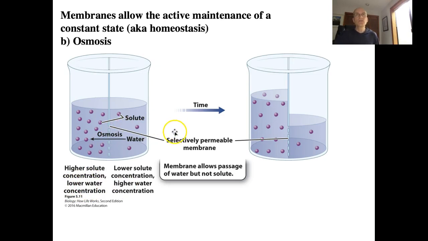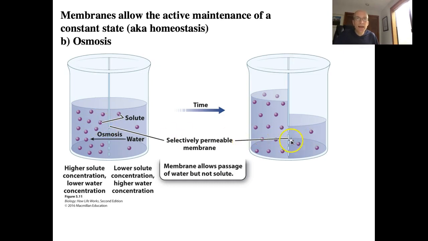So what happens over time now is that the membrane allows the passage of water, but it doesn't allow the passage of solute. So this would be an example where the solute does not pass through the membrane. There is no way for this particular membrane, and remember, membranes are different. They can have different types of proteins inside. They can have different properties. If this is a membrane that has a property that will not allow this particular solute to go through, then it still allows water to go through.